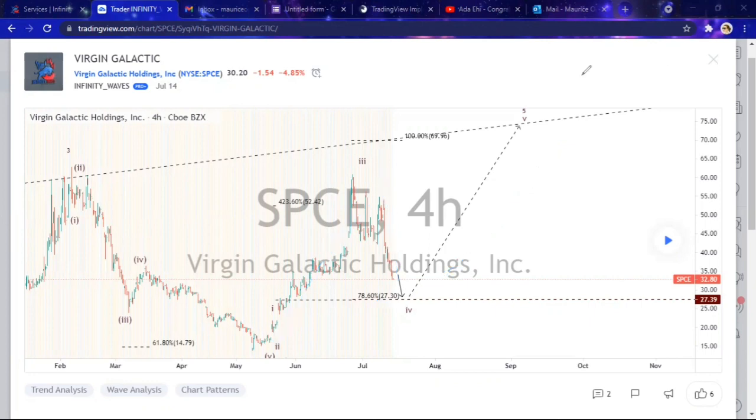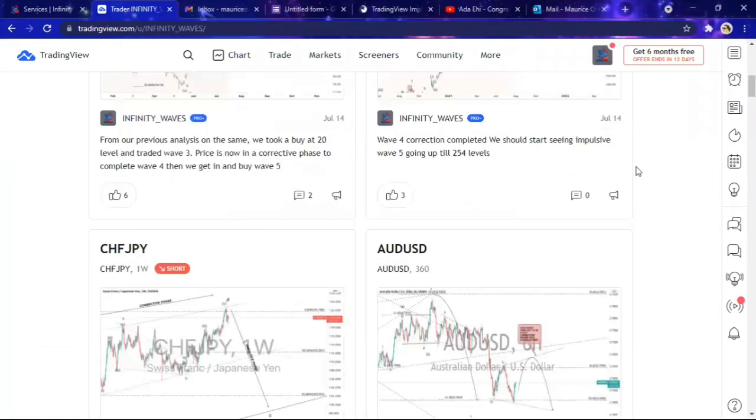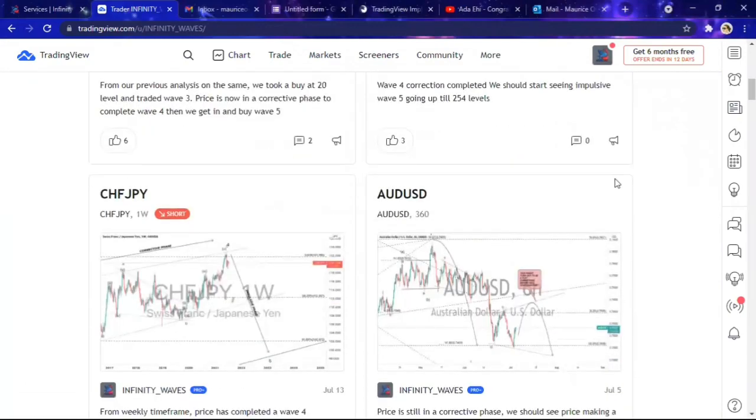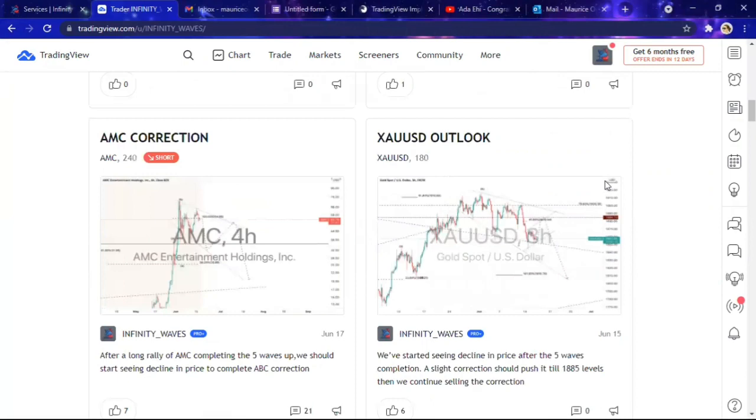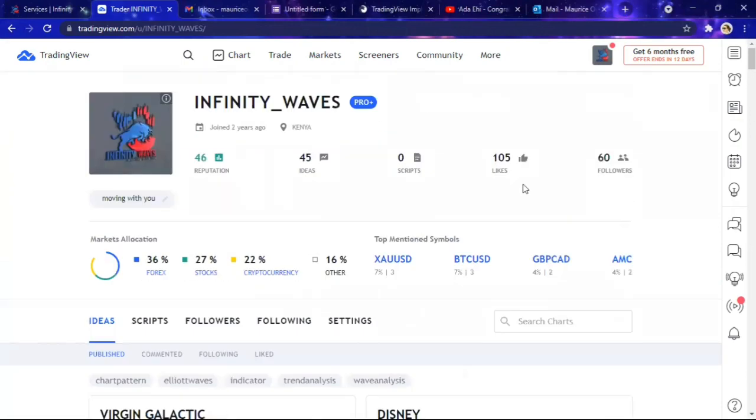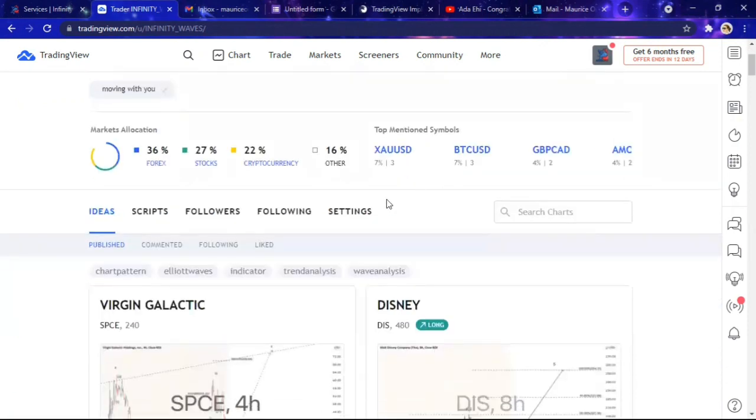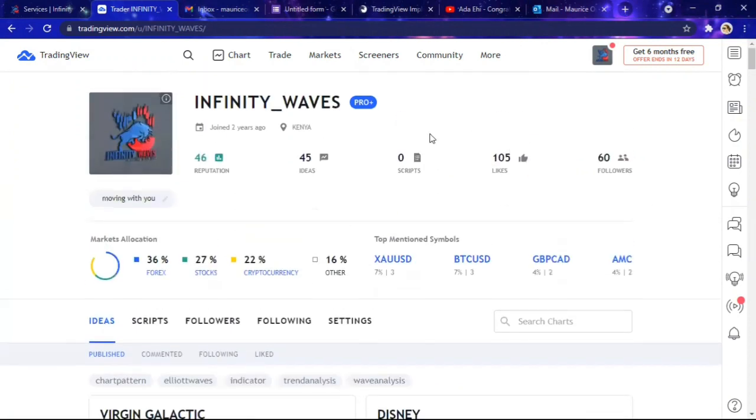So that's for stocks. There are many stocks to trade. There are so many stocks that are very good. You can take advantage of them and see how they will grow your account. So you can go through our TradingView profile and see how we've been performing. And we normally just post some charts on there for our followers.